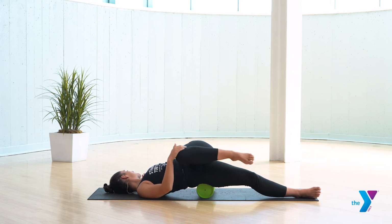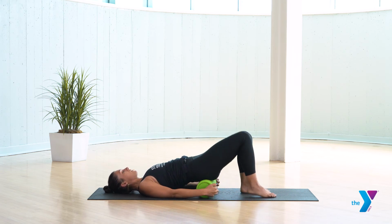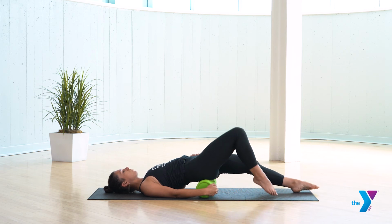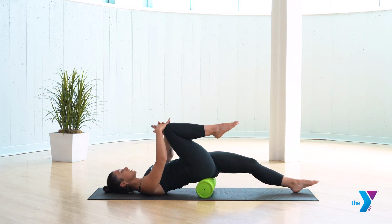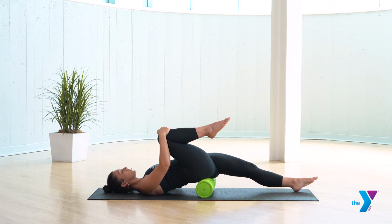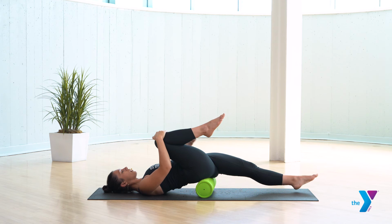And coming back to center, changing sides. So we're going to start with both feet down. You'll take that left leg, reach it as far as you can, and then bring the right knee in towards the chest to stretch out the hip flexor on the left side. Keep reaching that left side away, trying to keep the leg straight. It's okay if it's floating off the floor, as long as you're feeling that stretch across the front of the hip flexors.